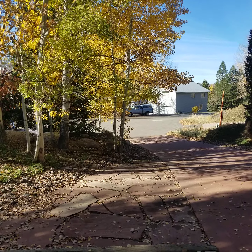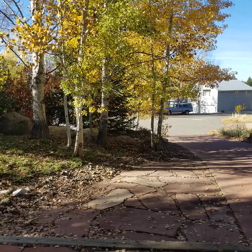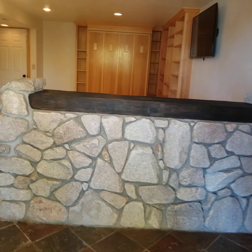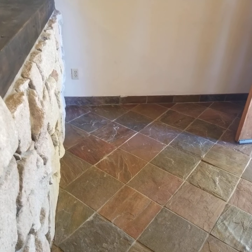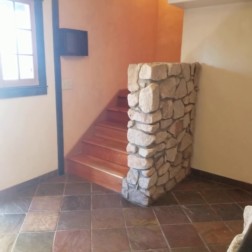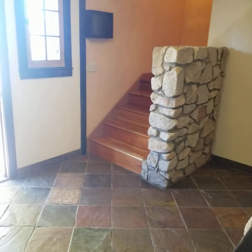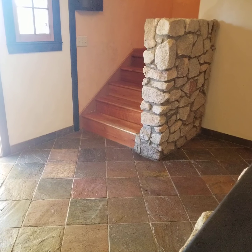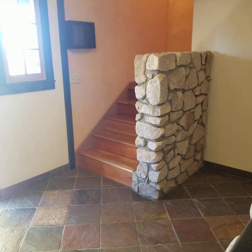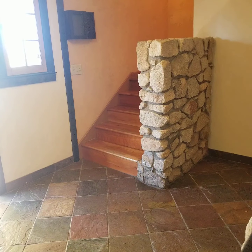I am outside at what would most likely be used as your main entrance. The driveway comes up, here's the entrance to the garage, and here's the front door. You come in the front door and there's a very nice mudroom style here — nice size, you could put in a bench, they've got coat hooks on the wall. The stairs go up to the main living area, so you've got a great tile area for coming in with wet boots. The flooring on the stairs is solid cherry wood — it's quite nice.